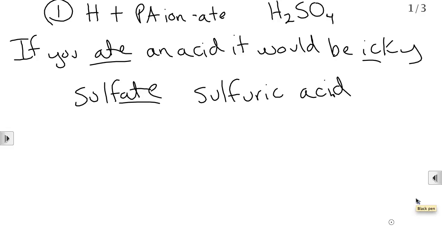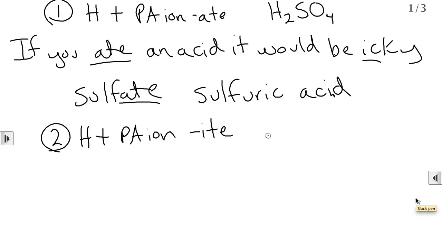Sometimes you'll have hydrogen and a polyatomic ion that ends in "ite." Have y'all heard of this? So H2SO3. Notice that I am having to balance my charges here. H is 1 plus always, and the sulfite is 2 minus, so I need 2 plus signs. So this is something that you're going to have to take a look at.